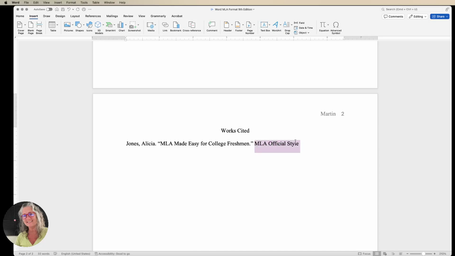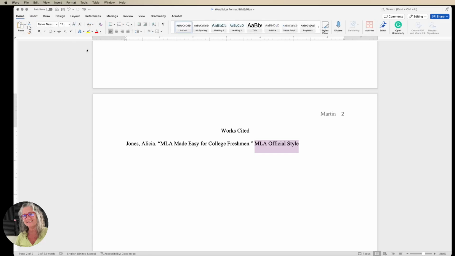And if this is the publication name, I'm highlighting it because, and I go back to home, and there are, of course, more than one way to do this, but I need to italicize publication names. So I'm clicking on italics. You can also do a Command I, and it will italicize whatever you have highlighted.